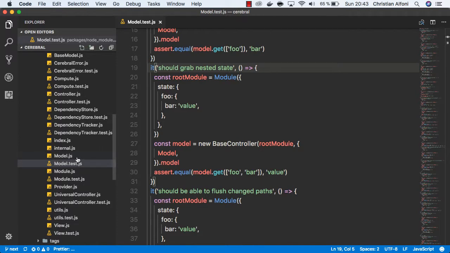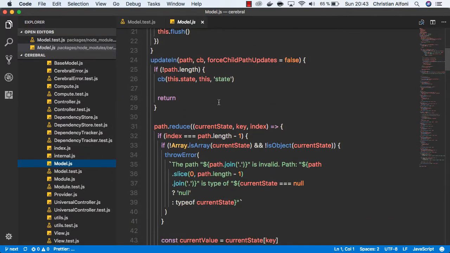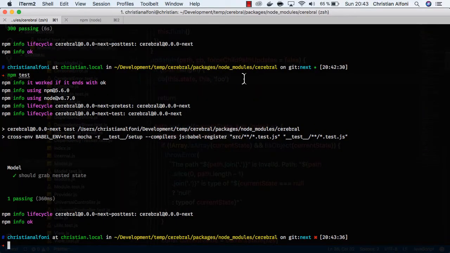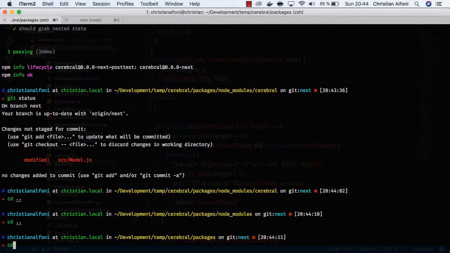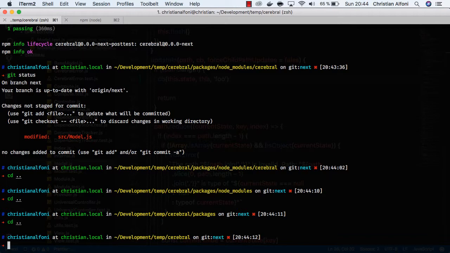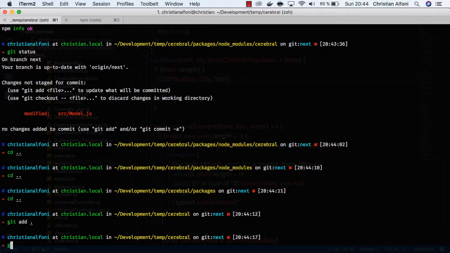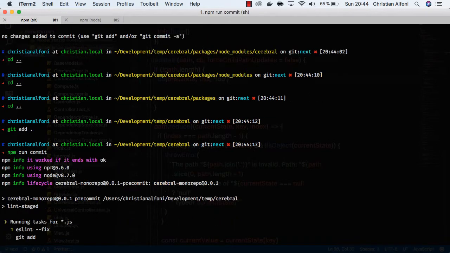So let's make a silly change here. Let's say we want to do foo here instead. We just have to make a change, and we will write a test for it. And I can do a git status. And what we're going to do now is actually push this change to our forked repo. So to do that, we have to move back to the root folder of the repo, and we do git add. We just want to add everything. And to actually create a commit, you have to do npm run commit. This is because we're using Commitizen.